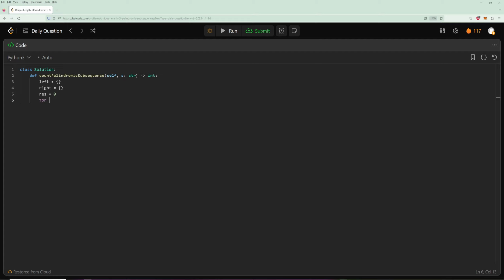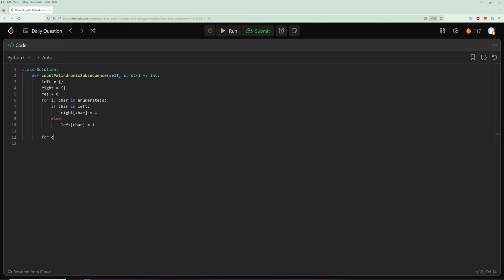So essentially, we're going to loop through our string. We'll just say for i, char in enumerate(s). We'll say if the char is in left, then this has to be the rightmost boundary now, right? So we're just going to keep updating our rightmost boundary to this. So we'll say right[char] = i. Otherwise, if we've never encountered it before, this is the leftmost boundary.